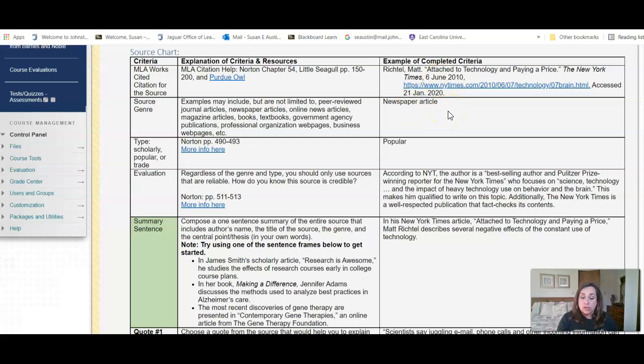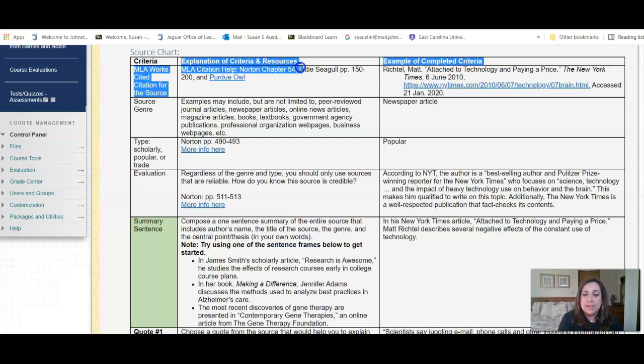When you do your chart, you're just going to be doing what's in this far right column, this little middle column. This is the column of what you're doing for each part, but this whole explanation and criteria resources column is here as explanation, so your chart will not look like that.